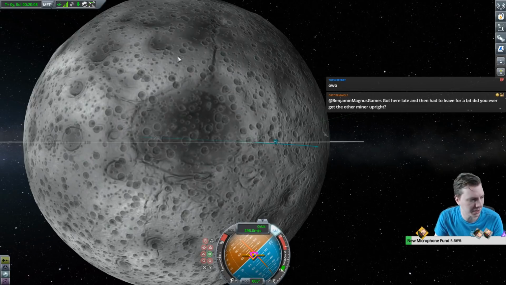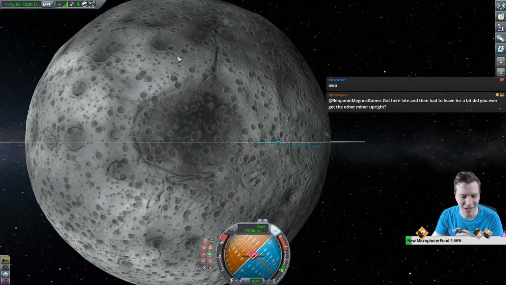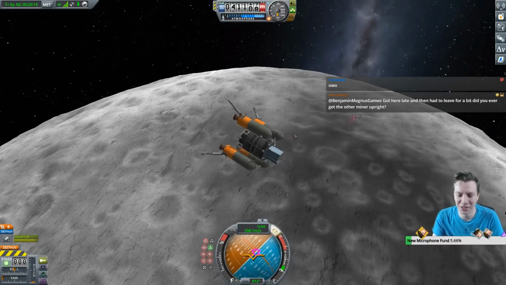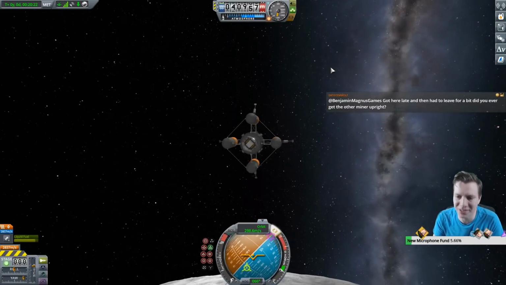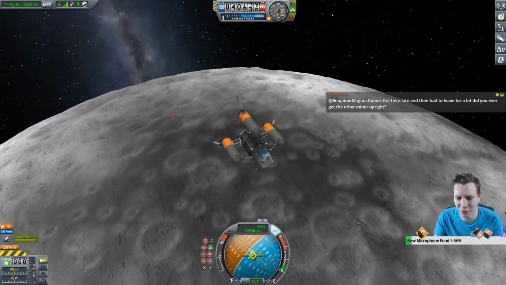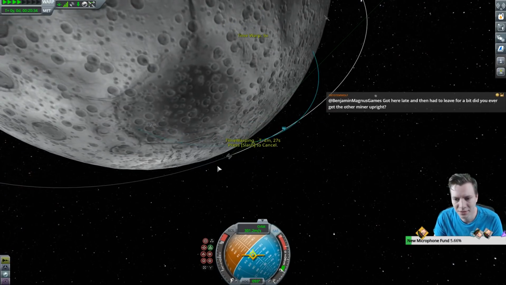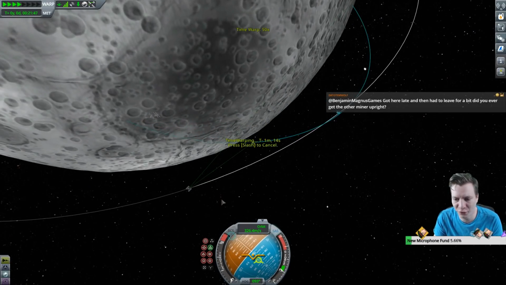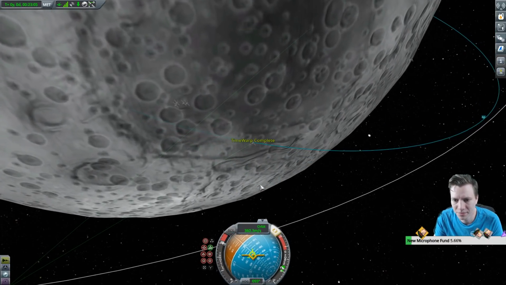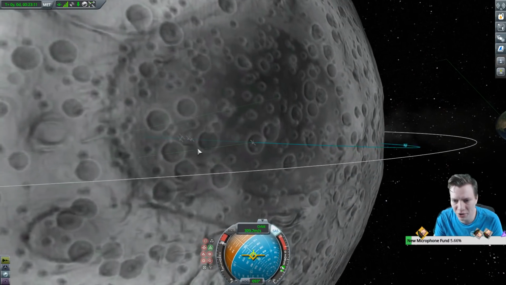And boop, perfect. Did you ever get the other miner upright? No. We did not get the other miner upright. We are landing a new one. The explosion from the beginning of the stream was our ore ascent transfer vehicle blowing up. But now we are landing a fresh one. We've already got the mining rovers down there safely. So now I just have to land this without messing it up. Just this general area is what we want.